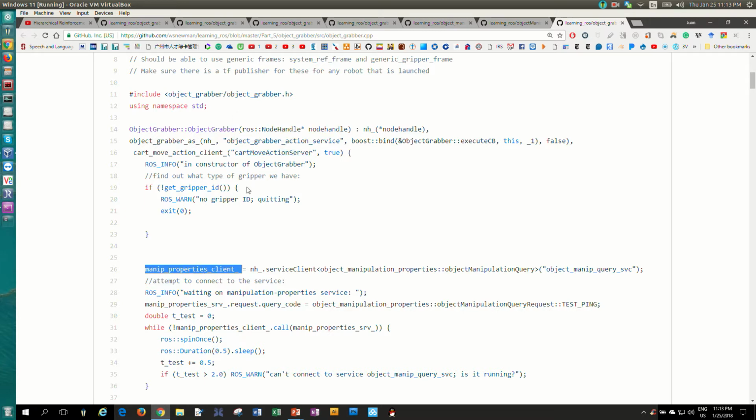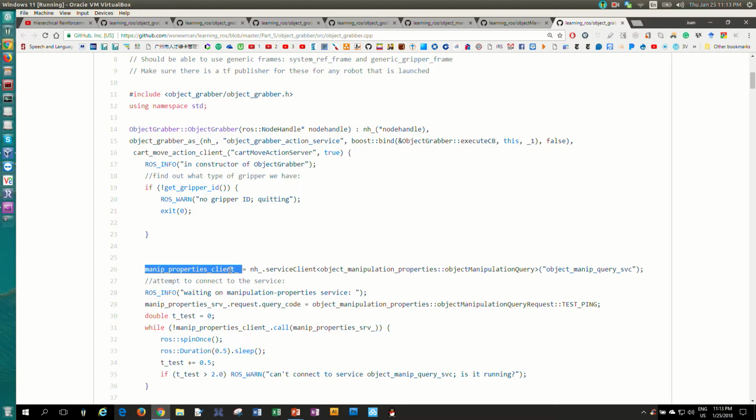If we look at the header file of the object grabber.cpp, we'll see that we're also creating a service client for the manipulation property service.